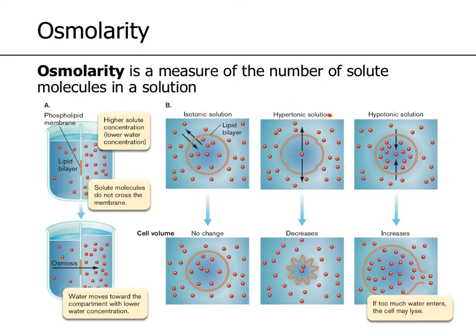Or you can have a hypertonic solution. In this case, the red dots are the solutes, and the solute concentration is higher on the outside, in the environment that it's living in, versus the hypotonic solution where the solute concentration is higher on the inside of the cell. All right, so why does this matter? In general, this is just naturally how the world works when it encounters a situation like this where you have some kind of semi-permeable membrane.